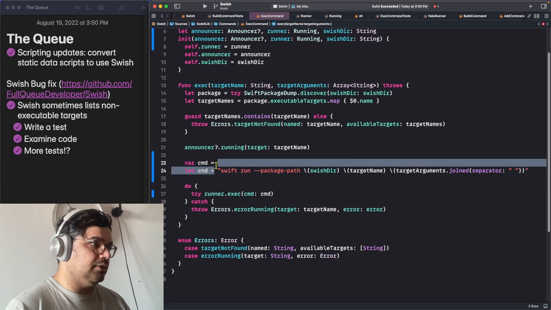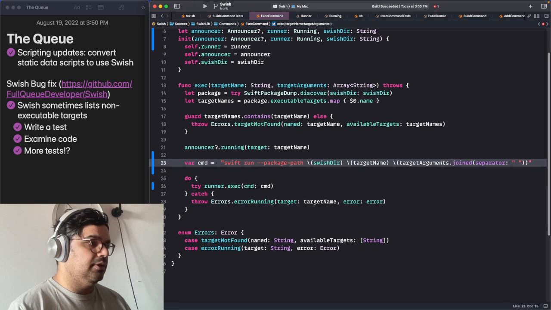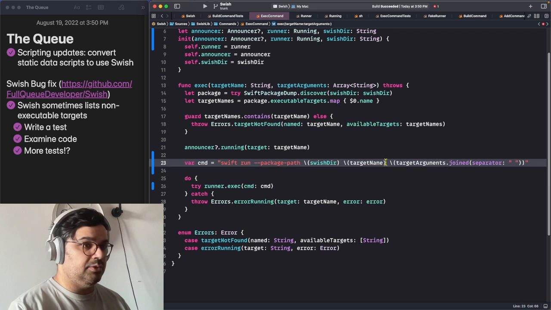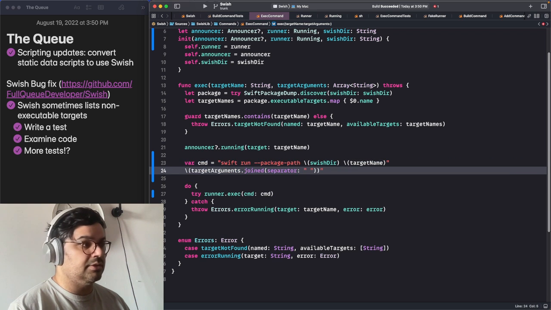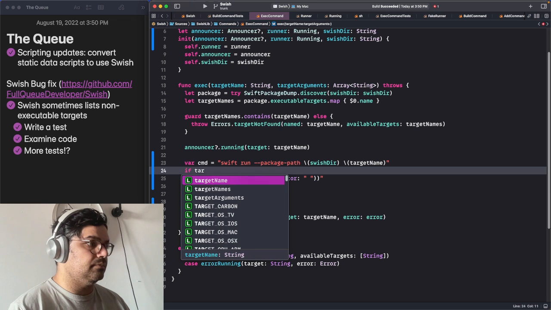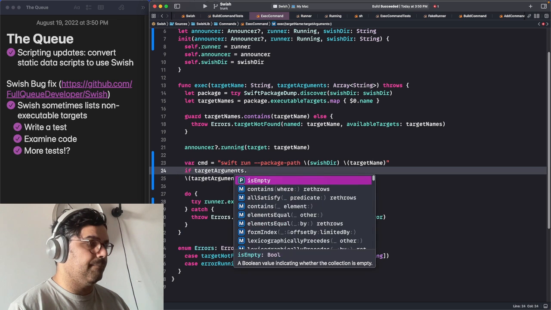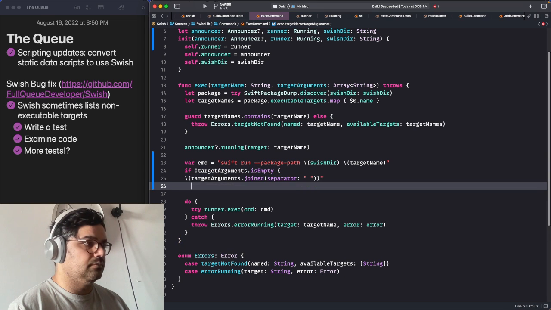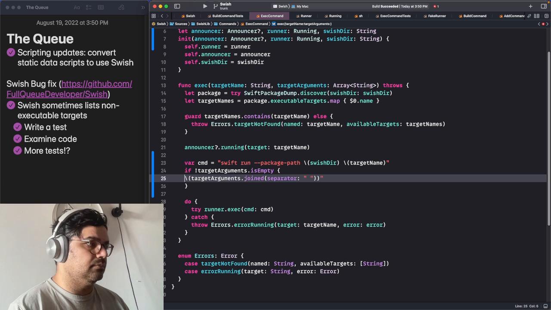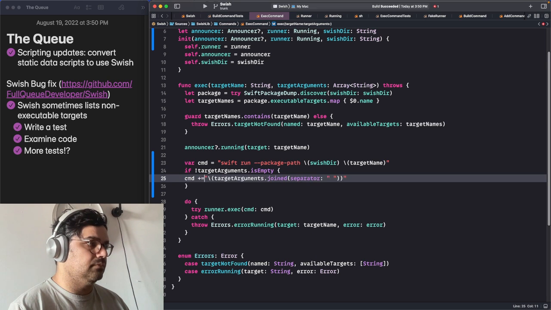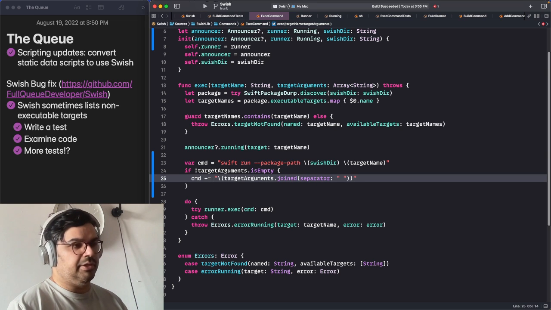Perhaps we could have the CMD be a variable that we append to if there are target arguments. Something like that.